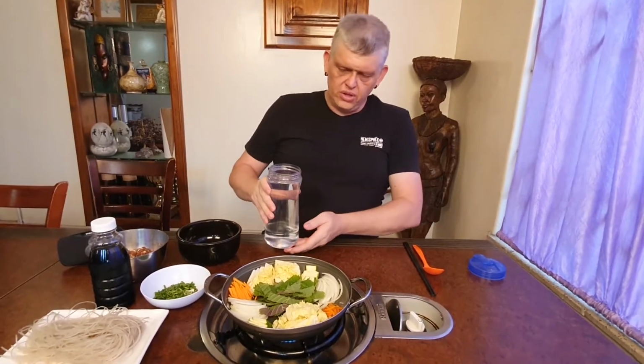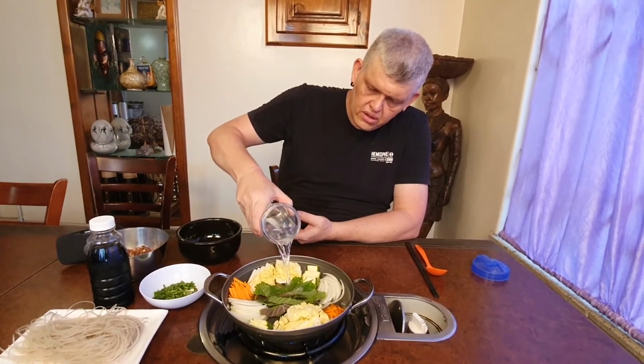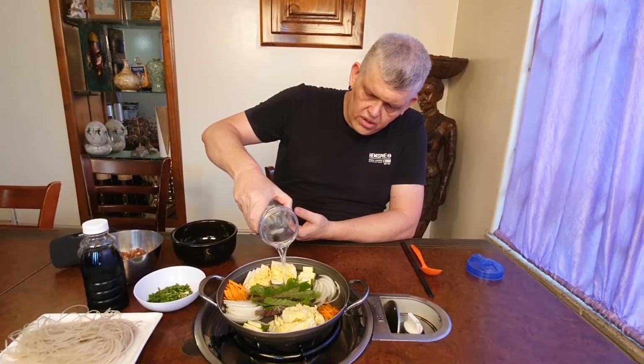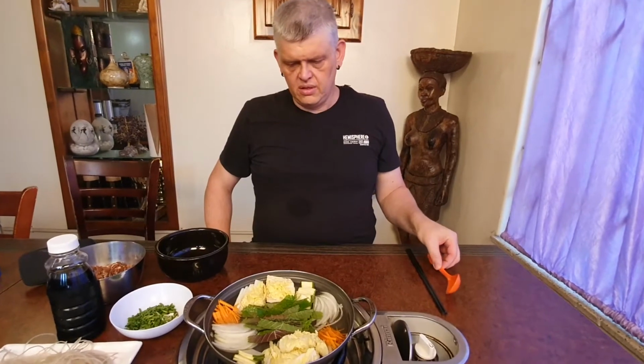So we are just going to be using normal water to start making our soup. And you add the water just enough to cover the veggies. So for that now we are going to have to wait a little bit for everything to start boiling.